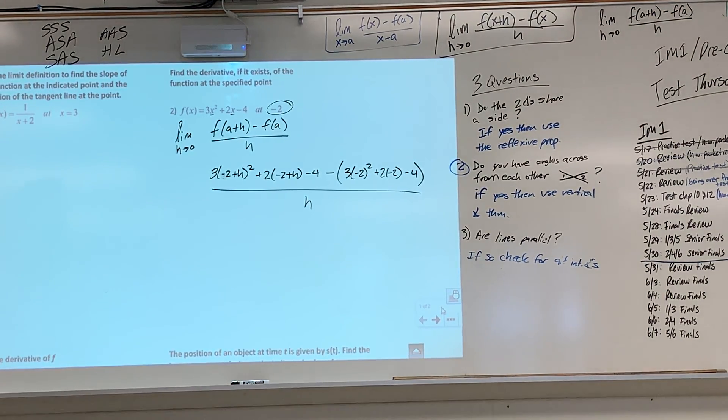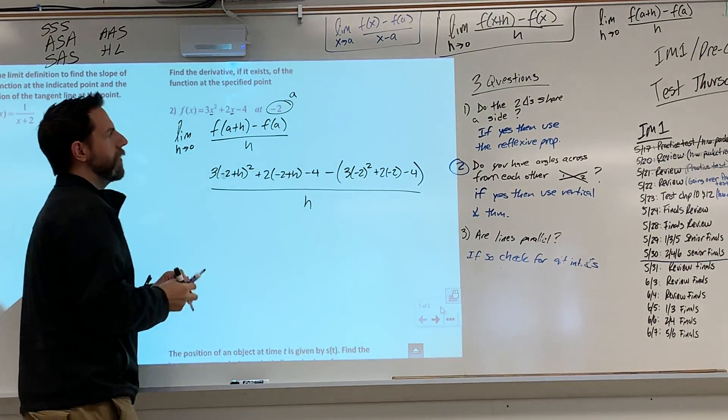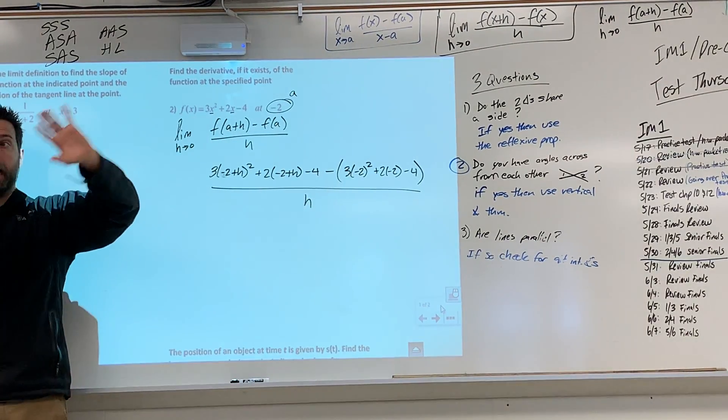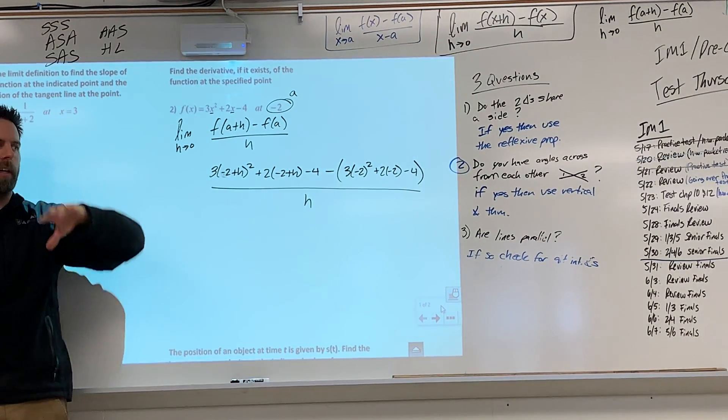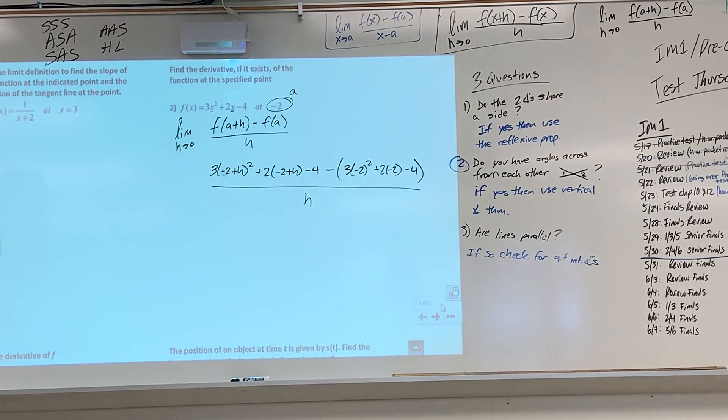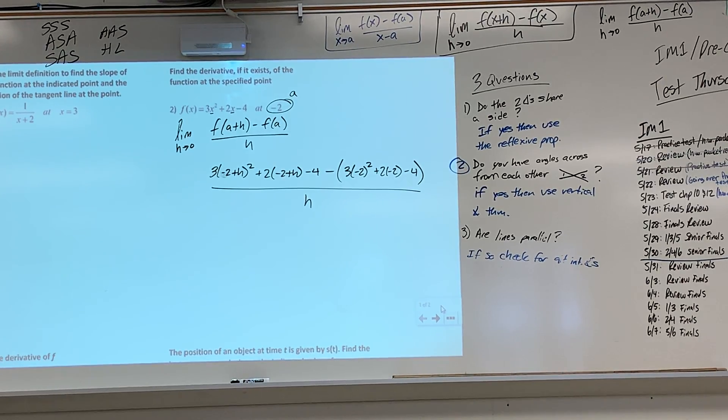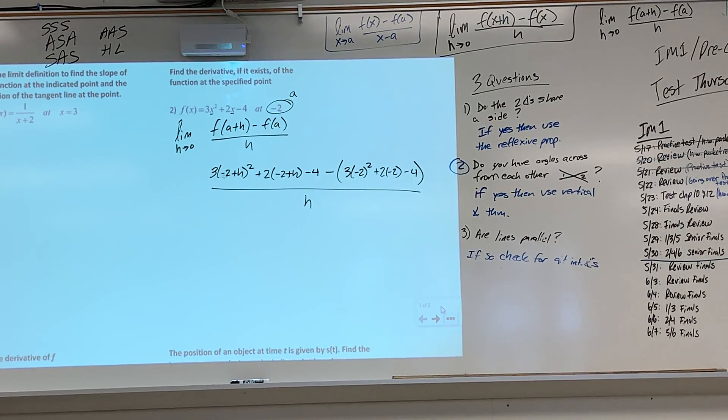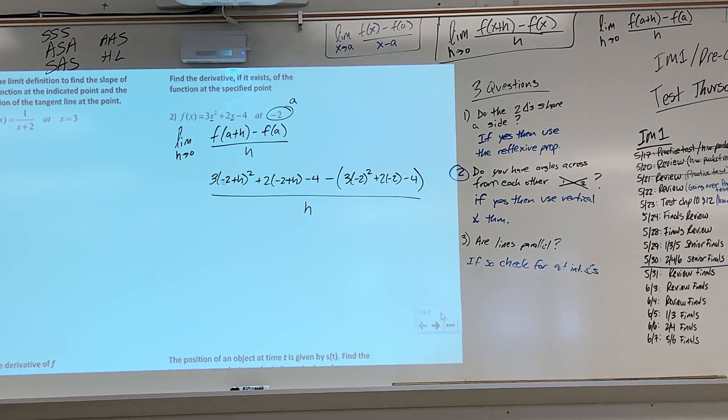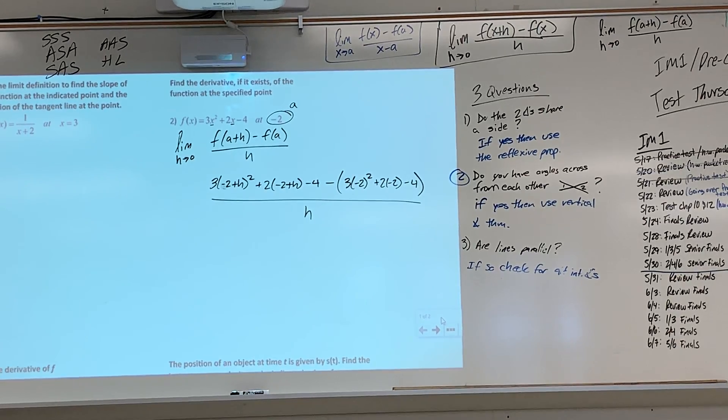There's no difference. The x is the... I just wanted to use this so that you guys could see that this was A right here. Instead of f of x, when you have just f of x, f of x usually implies we're going to subtract the entire function. I didn't want to subtract the entire function. I wanted to subtract just f of negative 2. So x is A plus h? Yes. And A, in this case, is negative 2.